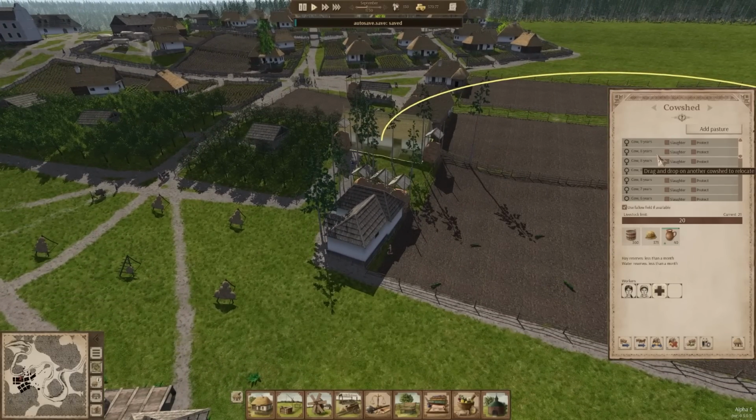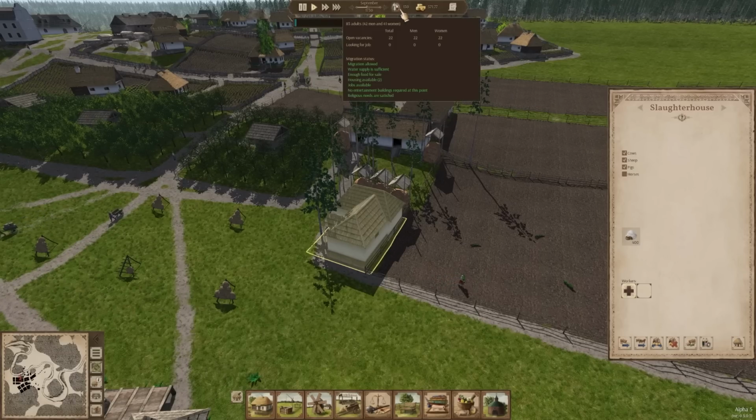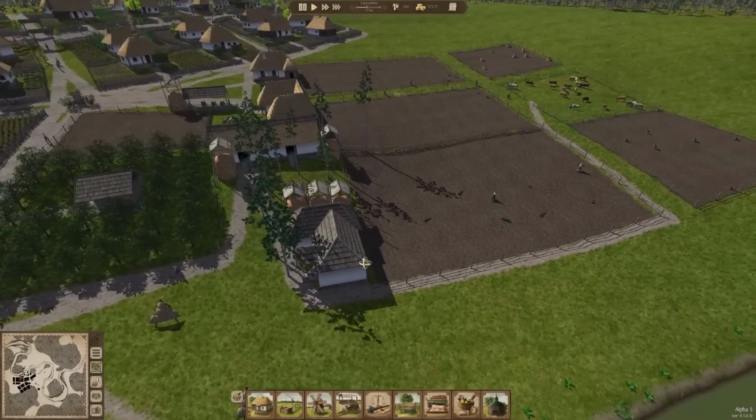animals. Cowshed is full. We don't have anyone currently employed in the slaughterhouse, but it is stocked with salt. So if we take a look here, we are in harvest season, so hiring right now probably isn't the smartest idea. But once that's over, we do have probably at least one guy we can have come work here in the slaughterhouse and take care of some of these cows.